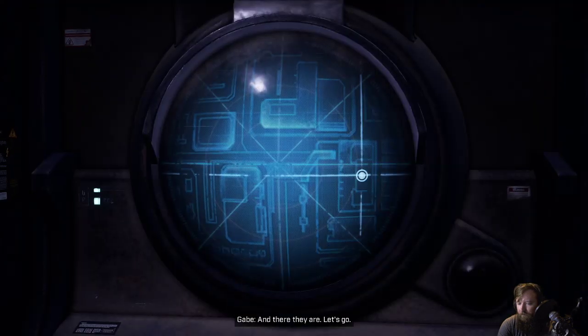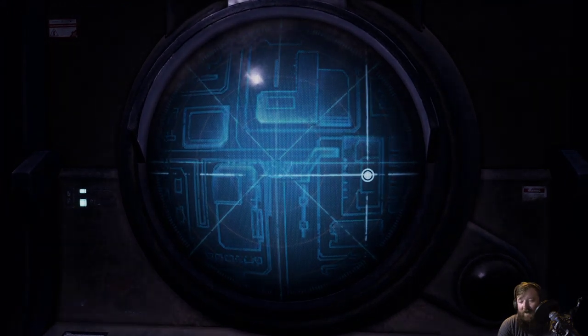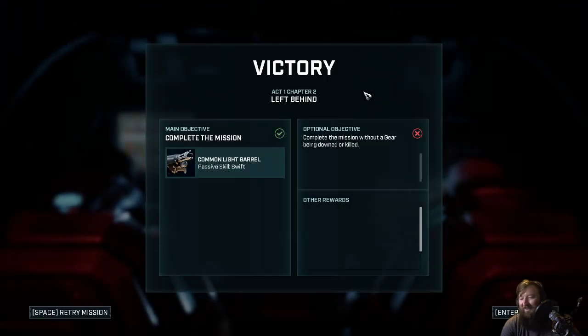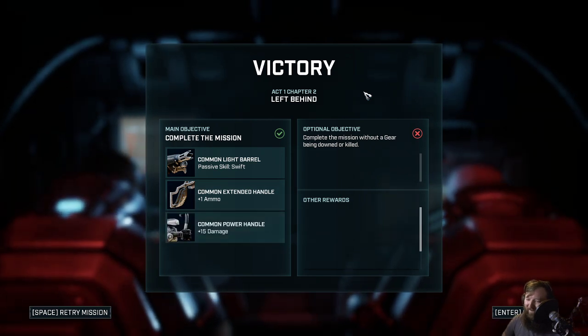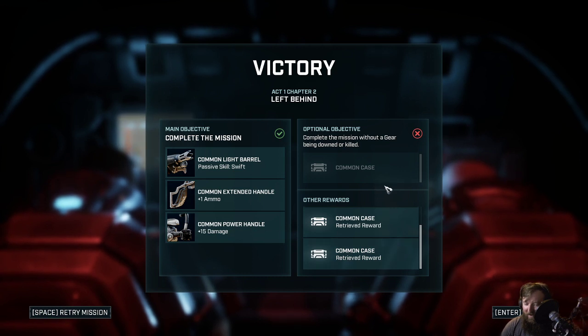And there they are. Let's go. I'm glad he can read that map because that's like 4 buildings that are all blue. Like a Star Wars map.